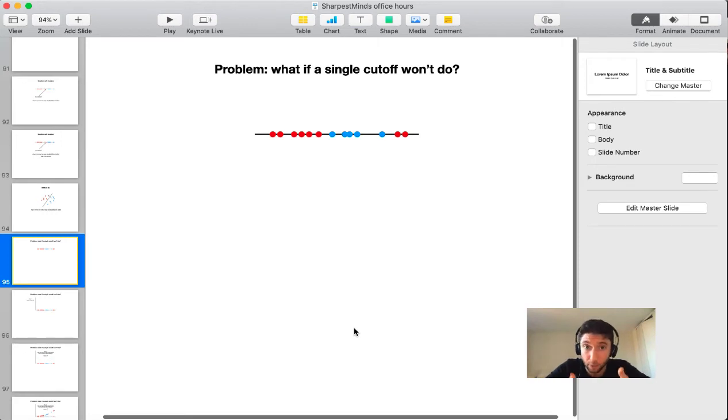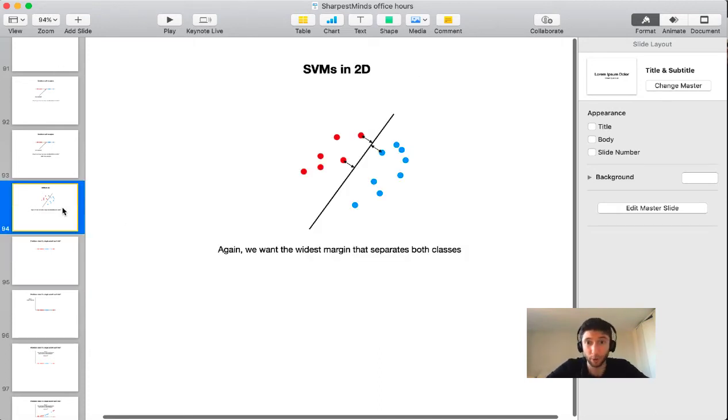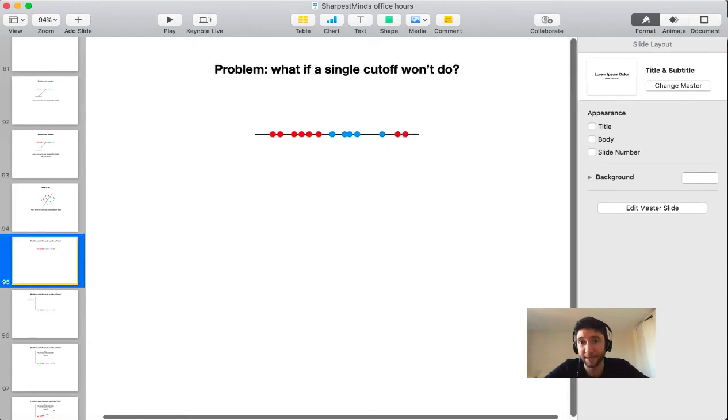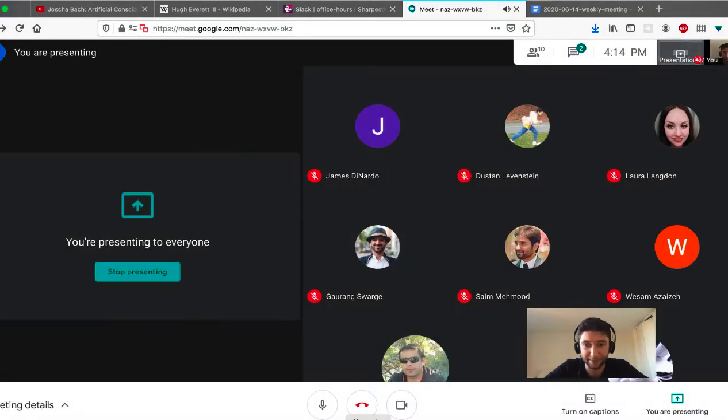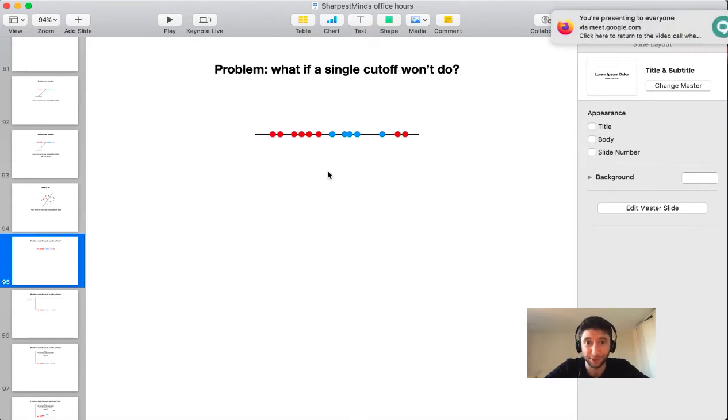And in general, data will look like this because the world is a dirty place. So we need to find a way to fix this problem because it's completely unsatisfactory to have a machine learning model that works fine as long as your data happens to look like that, but then completely fails the minute anything remotely looking like real world problems starts to surface. So how are we going to do that?